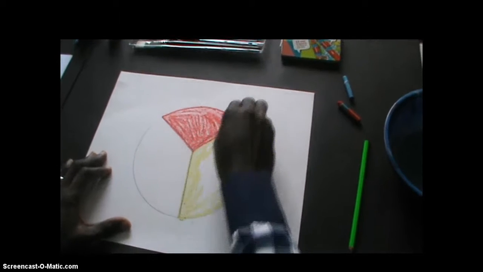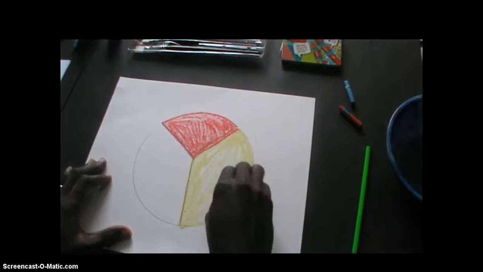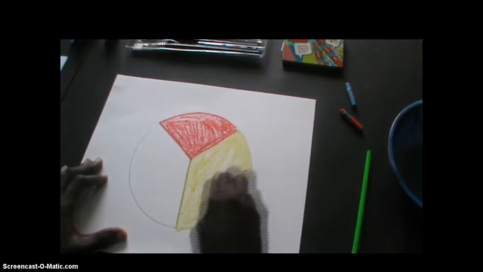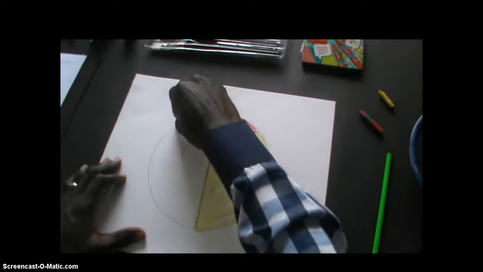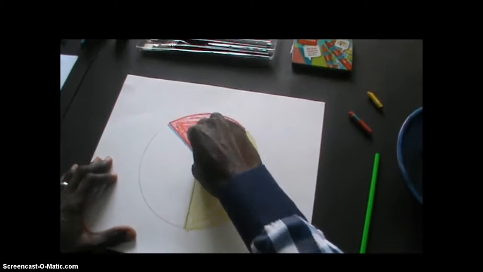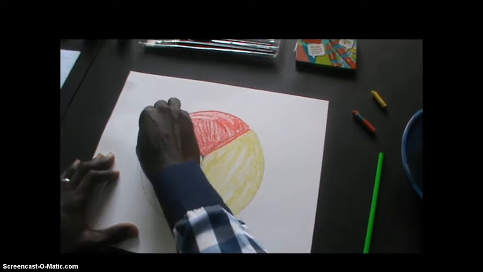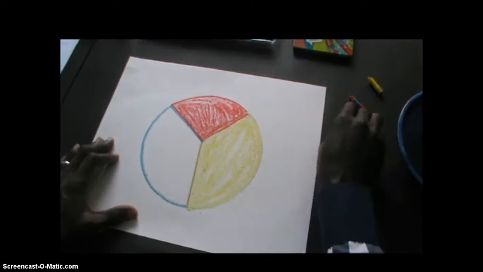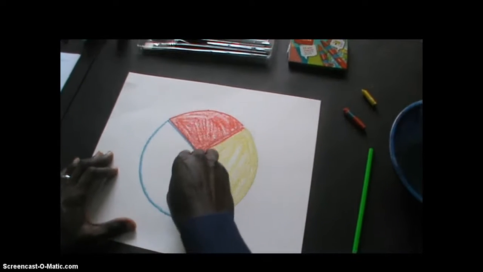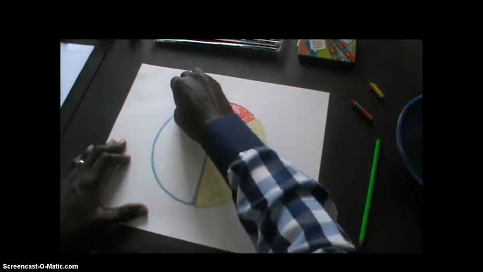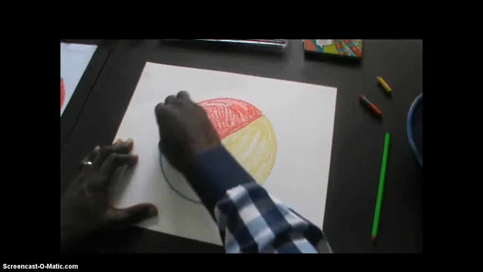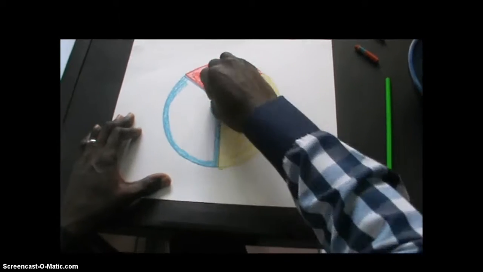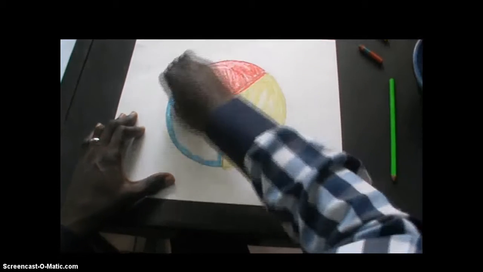When you are coloring, ensure you color within the line, not outside the line. Because the more you do this, the neater it looks, the better for you, and more grace you will have. And I want you to be excellent always. So you will be able to do that.